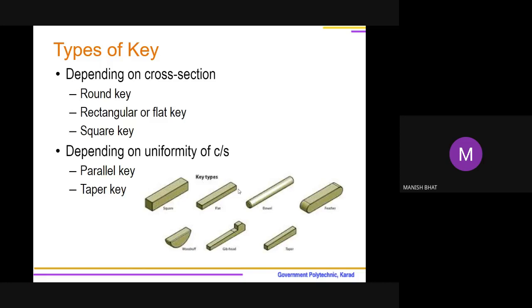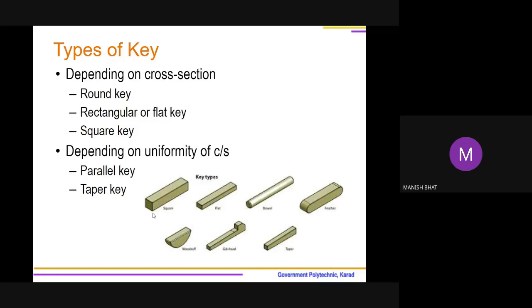So whenever we want to design a key, we want to determine the width of the key, the height of the key, which is also known as thickness sometimes, along with the length of the key. When it is a round key, we will be finding the diameter and length of the key. A flat key will be a square key when width and thickness are the same. So depending upon cross section, a key is also classified as a square key. You are observing in this first diagram itself that it is a square key. So round key, rectangular key, and square key.